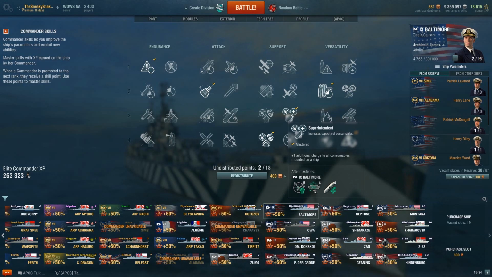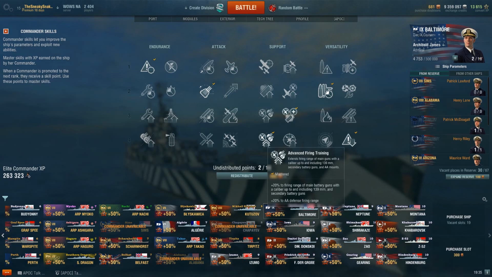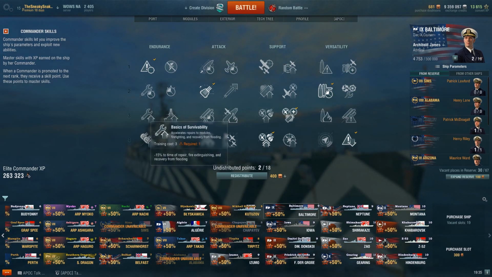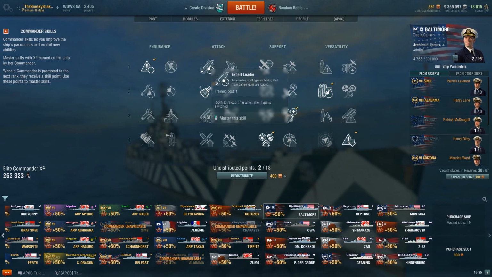Superintendent, obviously getting an extra heal, radar, and defensive AA is so important. Advanced Firing Training, of course, to get that AA out to 7.2 kilometers. And then, of course, Concealment Expert is another very good option. Other perks to consider: Basics of Survivability is not a bad idea for your very high-tier cruisers that do have access to heals. And then, of course, you could also go with Basic Firing Training to turn that AA from 10 to 11, and that's probably what I'm going to do once I get that last 19th point to fill it out.